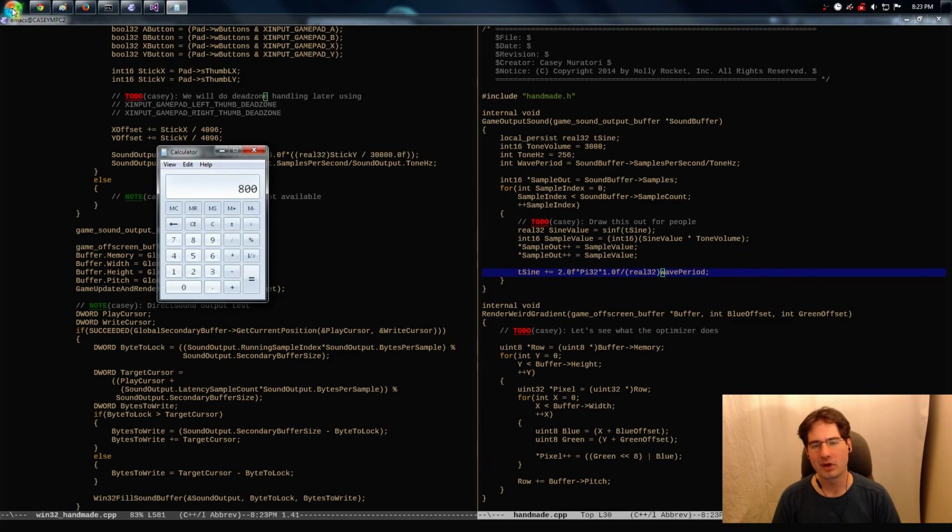That means each frame we are outputting 800 samples. Okay? We know that each one of them is 2 bytes long. That's 1,600. We know that there are 2 of them for stereo. That is 3,200 bytes that we are writing. 3,200 bytes is like the most insignificant thing a modern processor has ever seen. We are talking about processors that can move gigabytes of data a second, so 3,200 bytes is literally irrelevant.